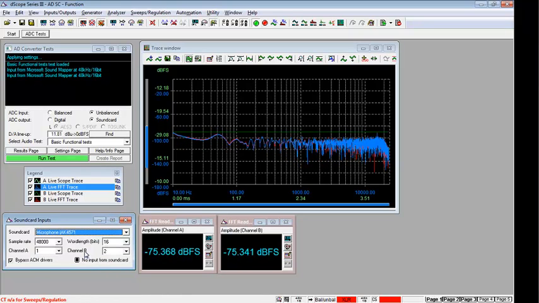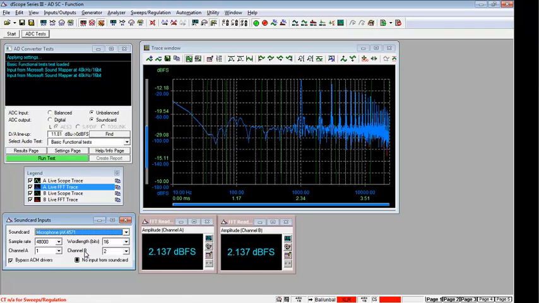It's this one here I want to select, and I also need to connect it to my test system. So I'm just now connecting the analog outputs of my test system to the analog inputs of this ADC converter device.